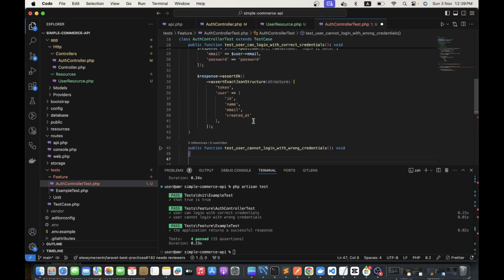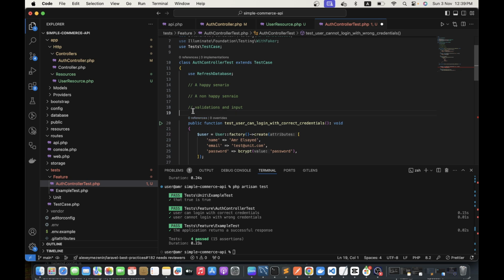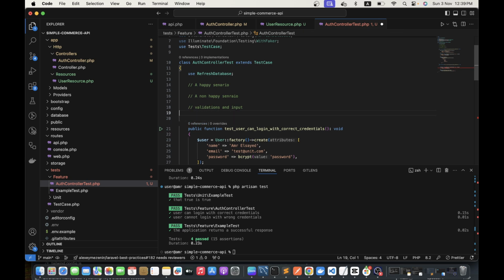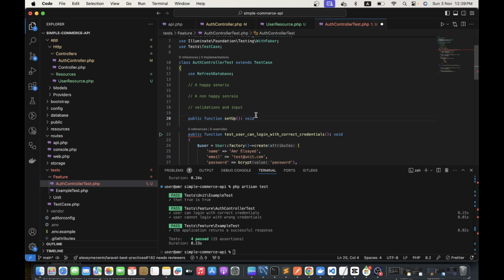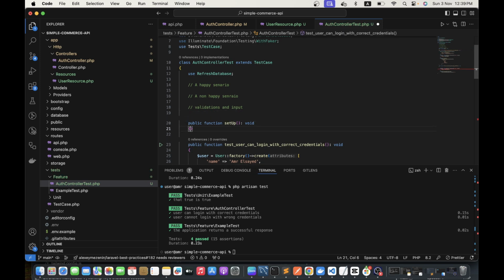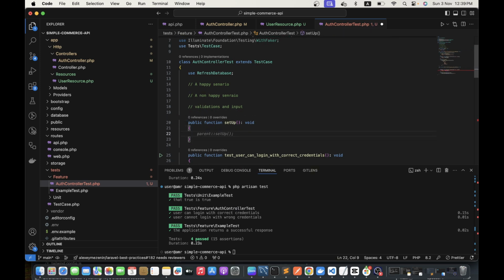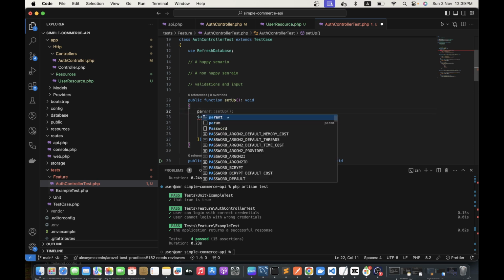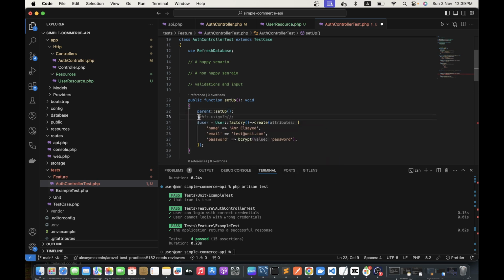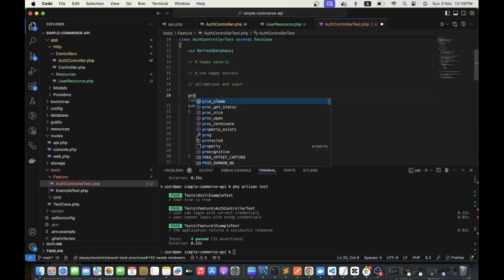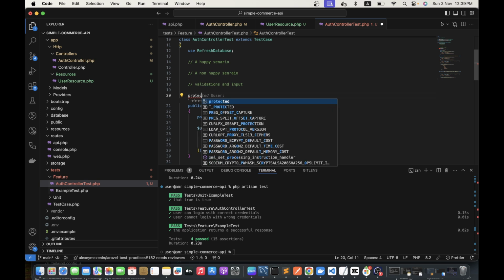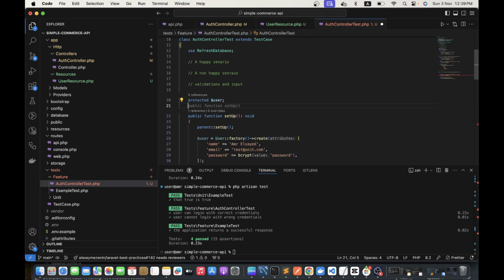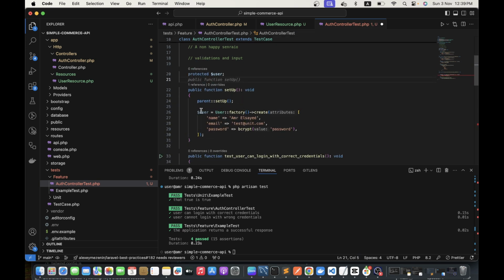We can use this user, and we can add it in a common function. We have a function called setup. Yeah, and we can write our reusable code here, but first I believe we should add parent setup, right? And maybe this user here protected. All right, let's add user variable.